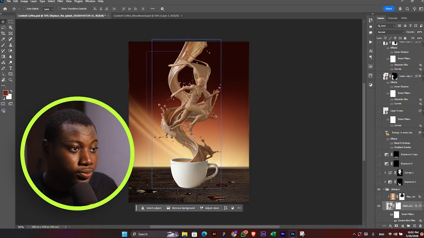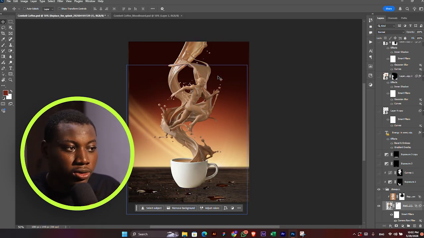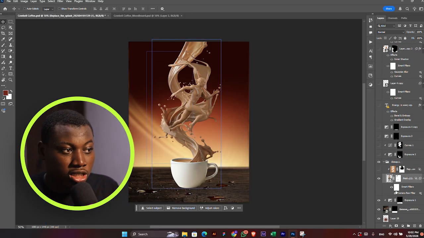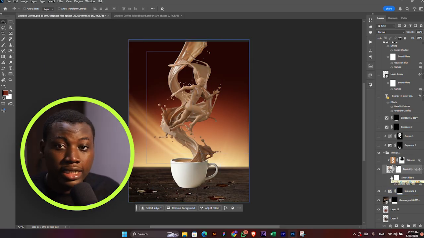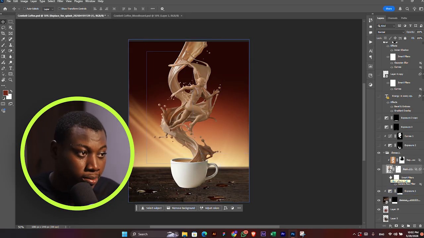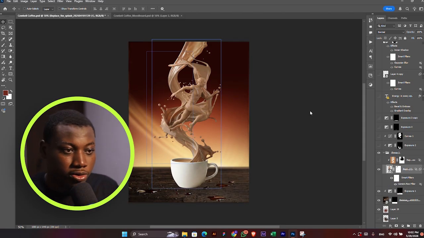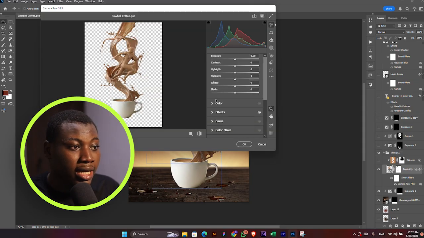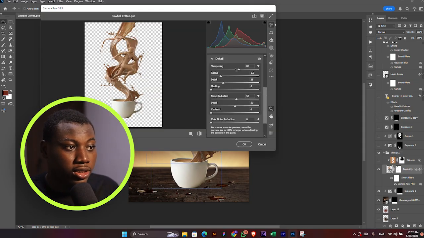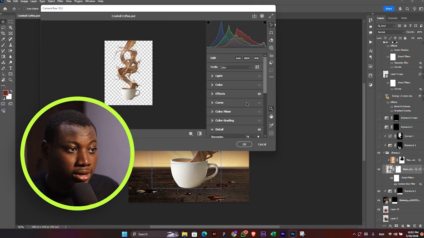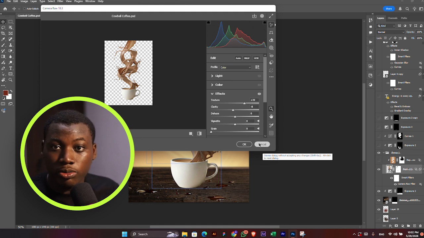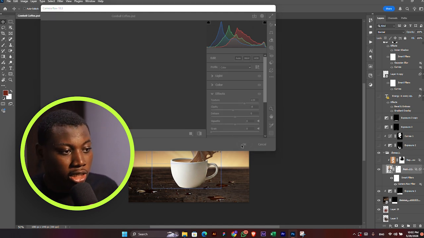So now the first thing I did was activate my image. And then another thing that is important, and I do that on my main elements, is adding sharpness to it. So this is just a simple one. You go to camera raw filter. What you can do is just add some detail to it. So you can see I just added my sharpness, and actually that was it. If you want to add any other thing, I actually added texture here just to give it some more texture in the image, and then I'll press OK.